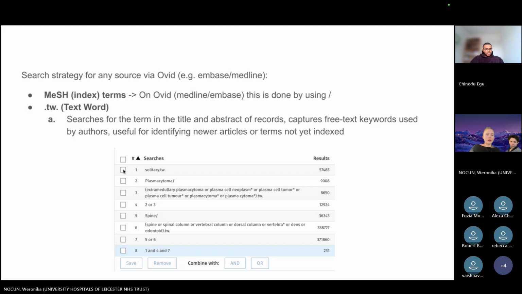So after I'm done inputting everything I want, I would search for 1, which is solitary, and then number 4, which combines plasmacytoma and all the text words for plasmacytoma, and 7, which is here, which would then find all of these results in spine. So I'm searching for solitary plasmacytoma in the spine. And that leaves me with 231 records, for example.